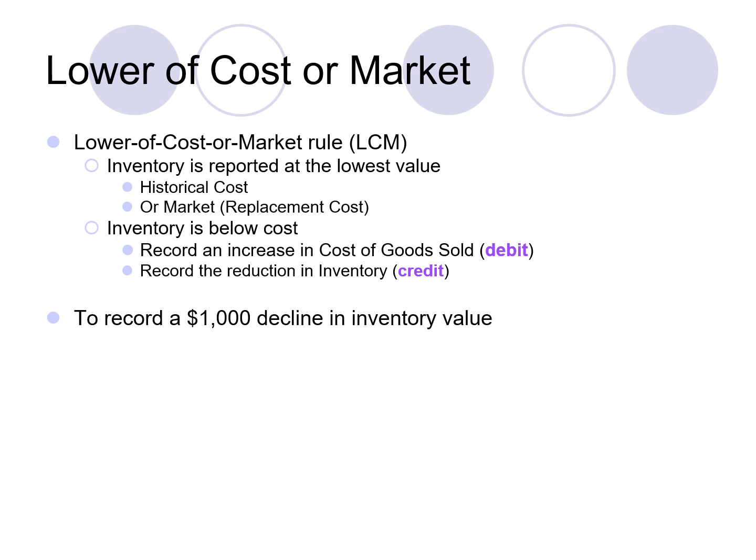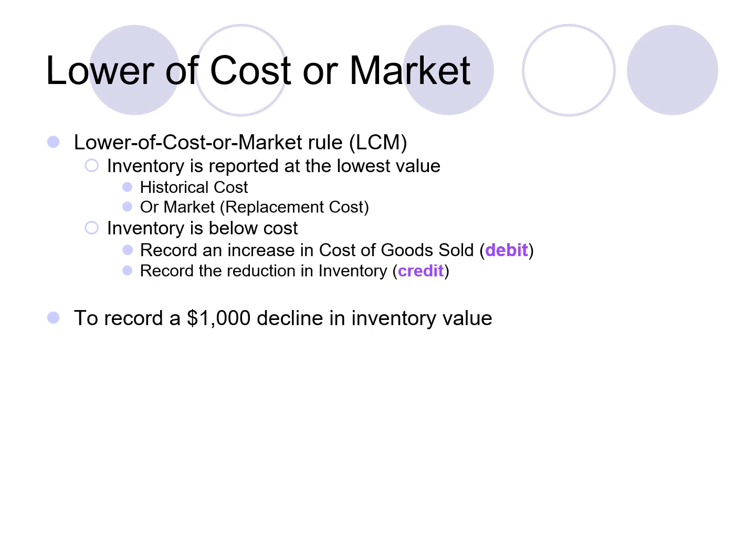So if currently the market value is lower, you have to decrease the cost of inventory. In this case, you have to make an entry in the journal because you are going to decrease the value of your inventory. So record an increase in the cost of goods sold, and record the reduction in inventory. Cost of goods sold is like an expense, so whenever there is an increase in an expense, it is always recorded as a debit. And inventory is an asset, so if you are going to decrease the value of inventory, you will record the reduction in inventory as a credit.